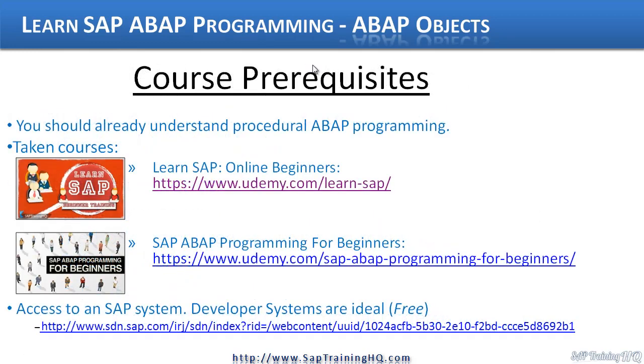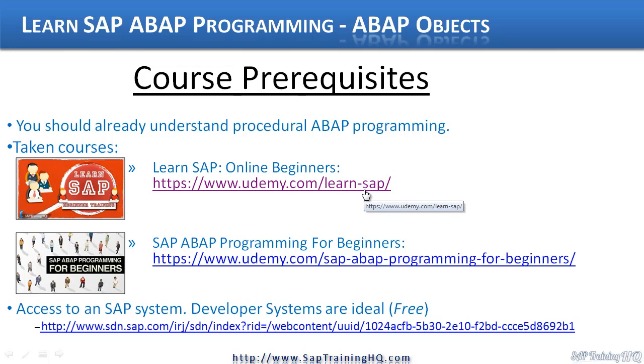First of all, you should have an understanding of procedural ABAP programming. If you're trying to take this course without that knowledge, it's going to be very difficult for you to understand all the different concepts because we use procedural ABAP when we're creating ABAP objects code. So what I advise is, first of all, if you're not familiar with an SAP system, make sure you have already taken a course that introduces you to SAP. I have one here on Udemy, and here you can see the URL. Just go to that, sign up, take that course, and then you can come back.